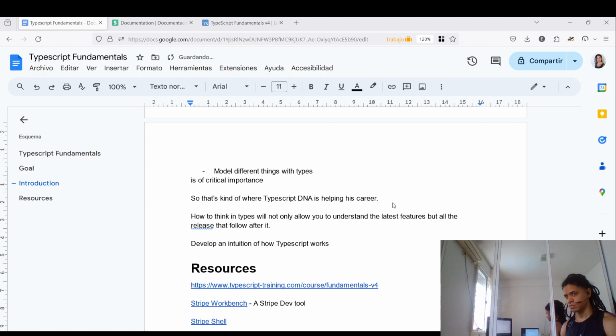So for those of you who are new to TypeScript, let me explain a little bit about what it is.